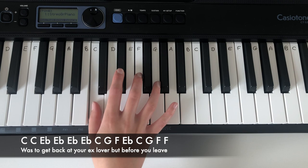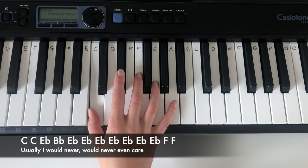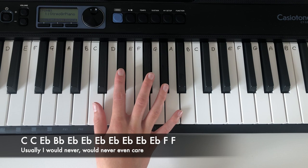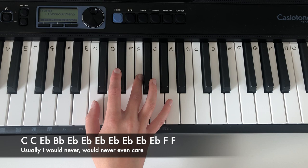The next line is, which is C, C, E flat, B flat, and then 7 E flats, F, F. Again, that is.